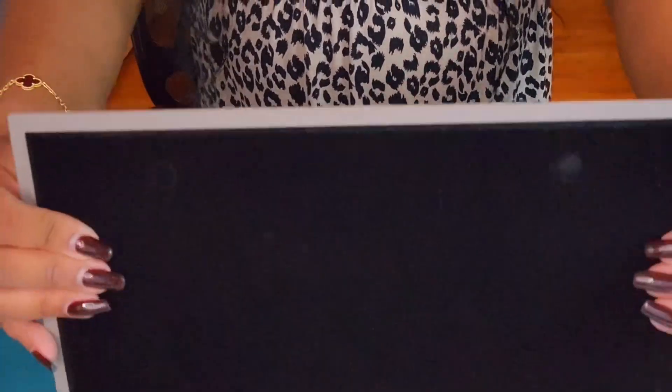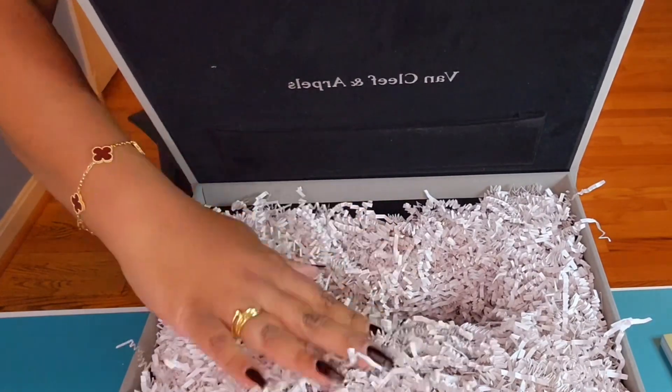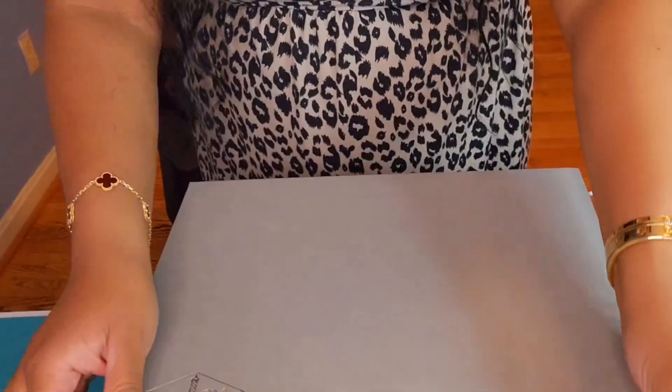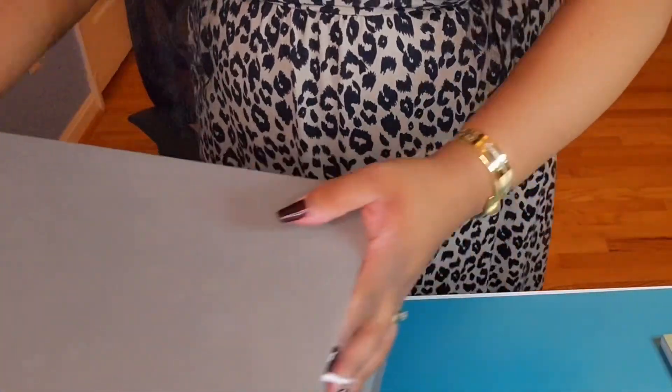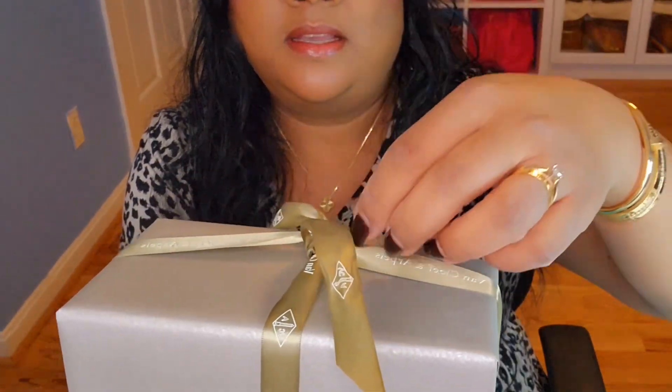Here is the information. This is the box I've shown in many videos — the beautiful gray suede box. I wanted to show you the flap — here on the flap they put some paperwork. Here is the box with a lot of padding. Let's open it now together. I'm excited, my heart is racing.